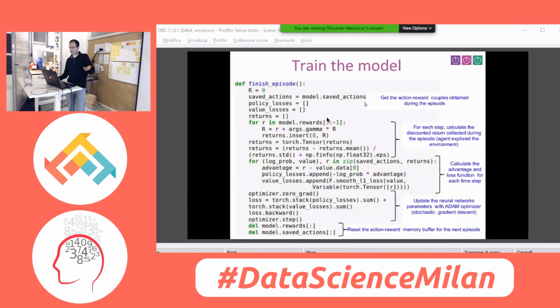Now I calculate the discounted rewards, the return in this case. So basically, for every step, I sum up all the rewards I got later on with a discount factor. This args gamma is usually the discount factor, and usually it's close to 1. Of course, if you decrease it, then you don't care about later rewards.